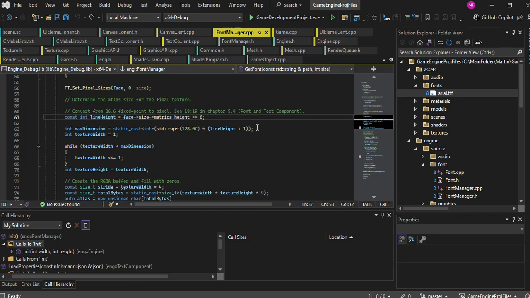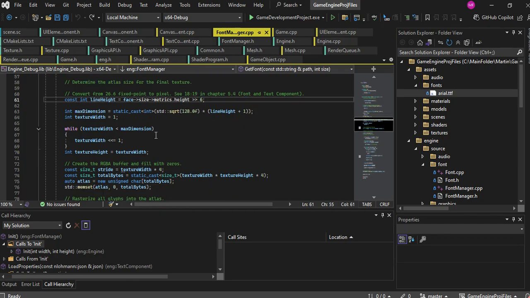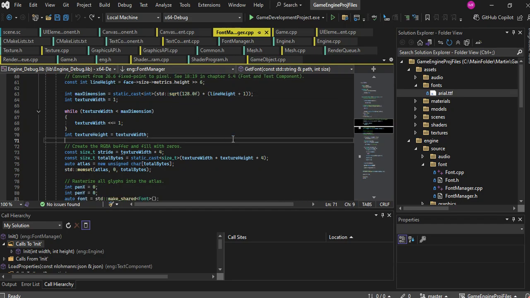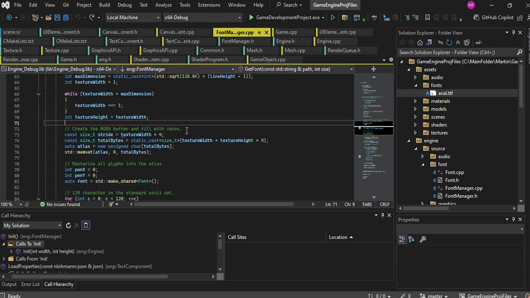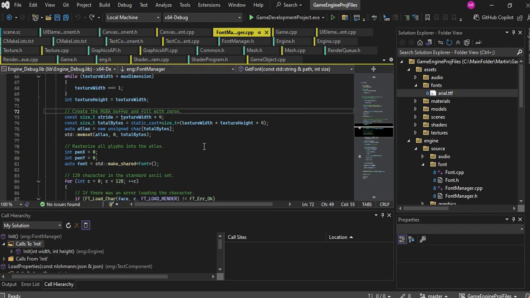Again, some of this I wasn't clear of. We're bit shifting right 6 here. Square root of 128. I'm not sure why we're doing that. Create the RGBA buffer to fill with zeros. Okay, so we're actually filling up the buffer with all of the details, creating the buffer size.